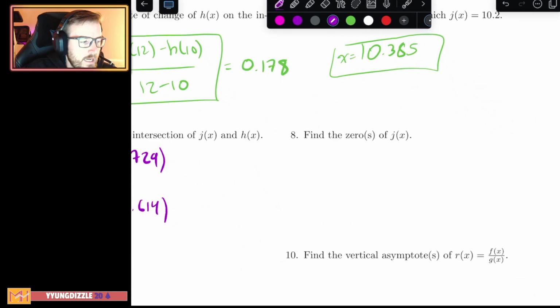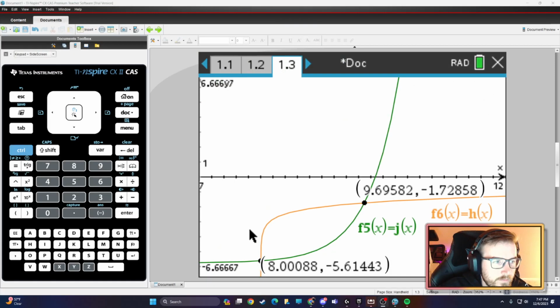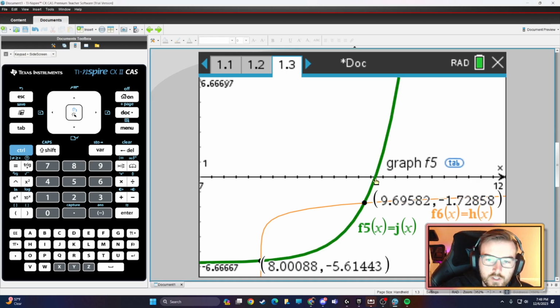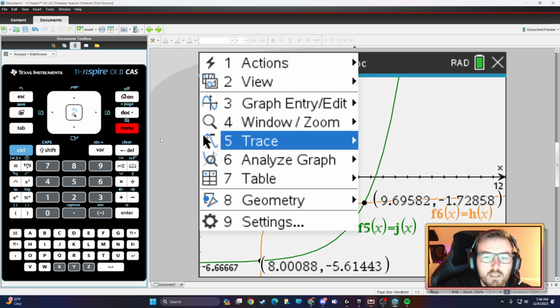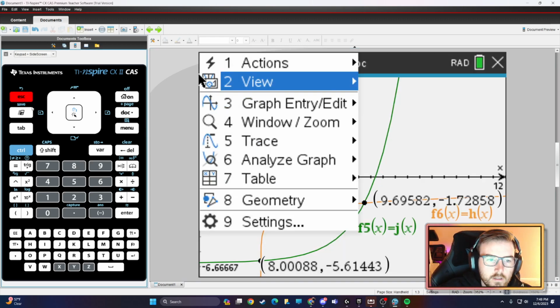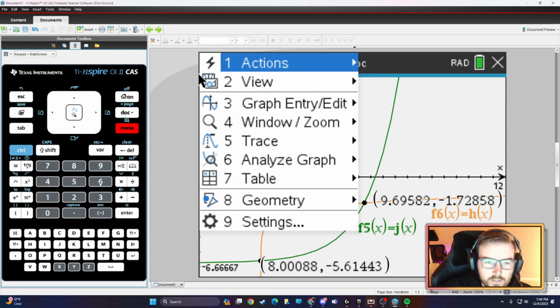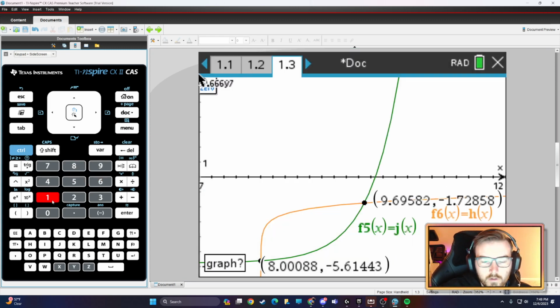So if I go back to my graph, now I could plot j again, or I could find the zeros on this same page. I'll show you both. Okay, so the 0 is happening right here when j is crossing the x-axis. So if I do menu, 6 for analyze, and 1 for 0, it's going to ask me which graph would I like to find the 0 of.